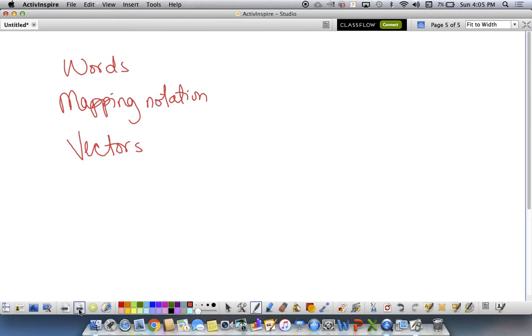That's always fun. Okay, so words we would say. Let's kind of give you an example of each one of these. Words we would say: left 2 units, up 4 units. Okay? They're going to tell you in words, and you're going to take each point, each coordinate, and do that exact same thing. Left 2 units, up 4 units.